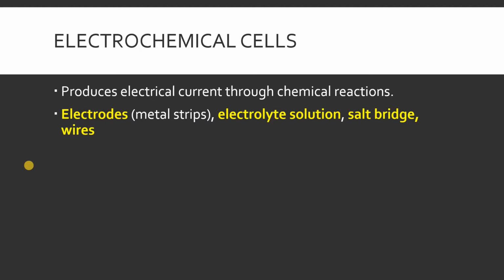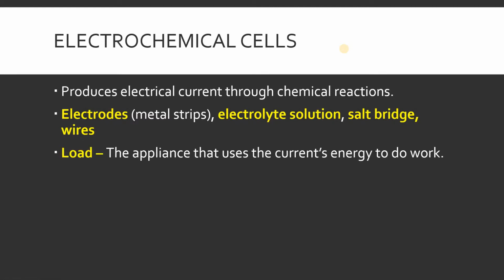The electrolytes are charged particles, ions, usually things like K+, sodium plus, Cl-, those types of things. Those are the things that give a liquid its ability to carry charges or electrons, and then something called a salt bridge as well as wires. And so each one of those things is defined on 373. Of course, the whole point of an electrochemical cell is to produce electricity that can do something. And so the piece that's attached to it is called a load. You'll notice on 373 there's a light bulb, and that is the load.